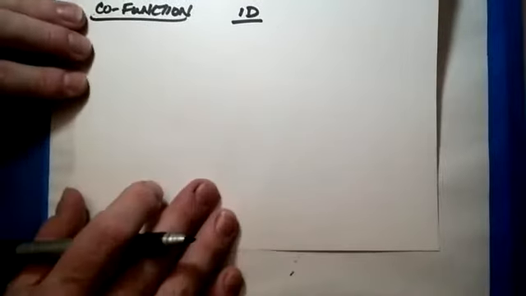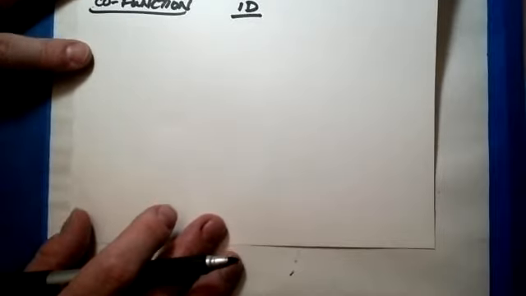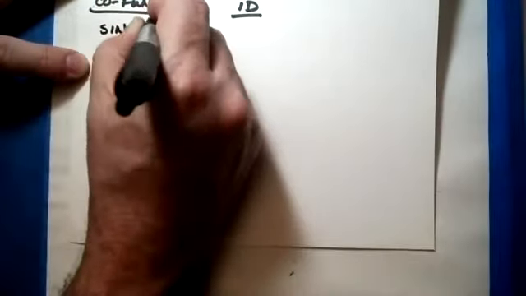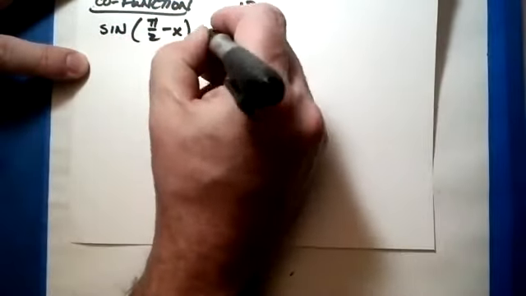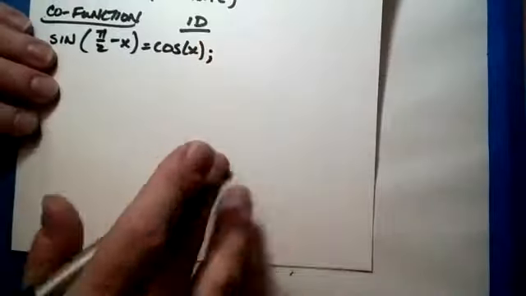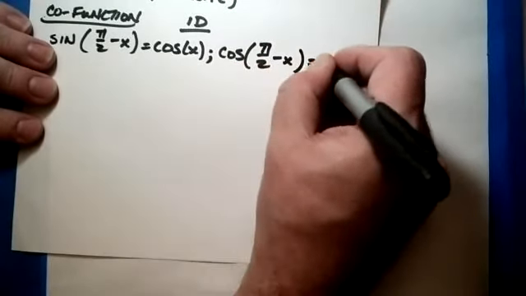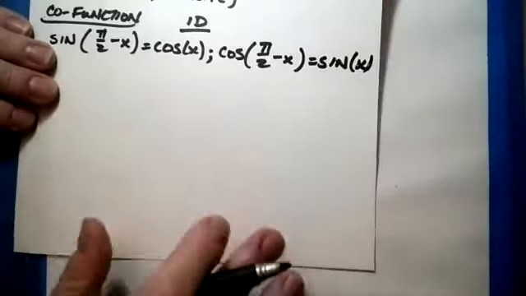So cosine and sine, how are they related? Well, it so happens that if you take the sine of an angle, that happens to be the cosine of the complementary angle, right? And so we're going to formalize those. I'm going to use radians because we've probably seen them with degrees enough, but reinforcing the radian concept is kind of critical. So sine of pi over 2 minus x happens to be equal to cosine of x. That's one of them. And it just so happens that cosine of pi over 2 minus x is equal to sine of x. So they go both ways.